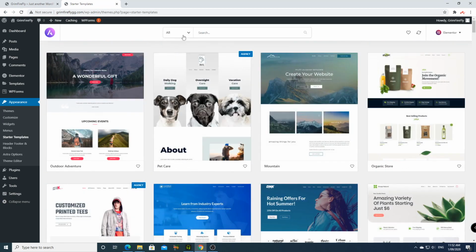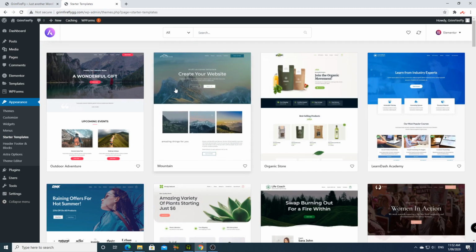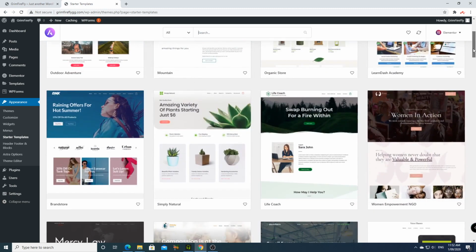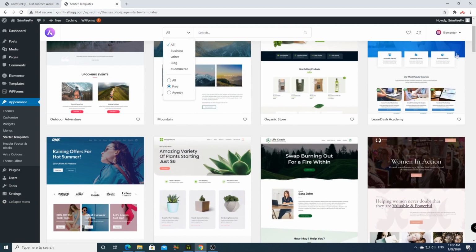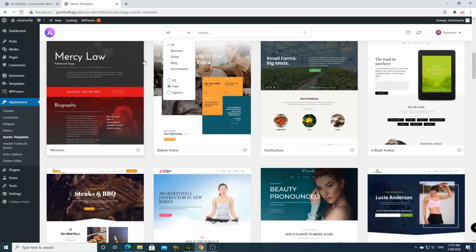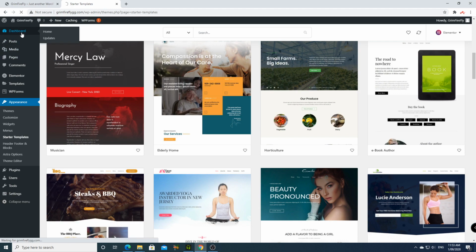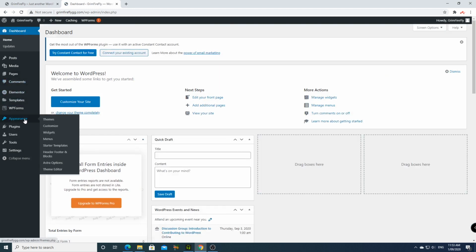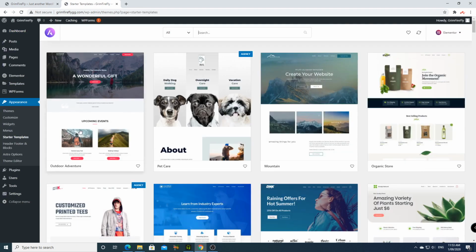Now, if we wanted to go to All and we just wanted to have Free, then we can scroll down, and there's significantly a lot less once we go to Free. So I just wanted to make sure that was simplified, and how you actually navigate to this if for some reason you get lost, because I can understand in some of the videos it automatically pops up and does it all by itself, and that's great. But what happens if we need to get back down here? So if we go back to your dashboard again, just to show you one more time, we go down to Appearance, we go down to Starter Templates, and that's how we navigate to this add-on here.